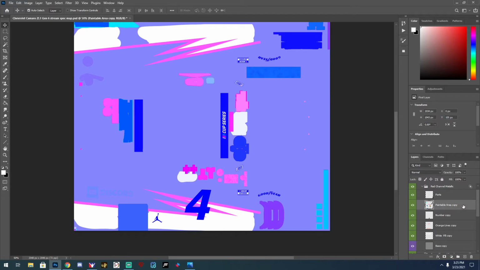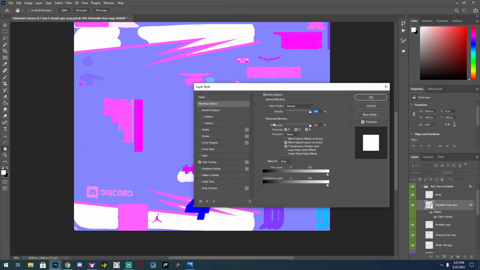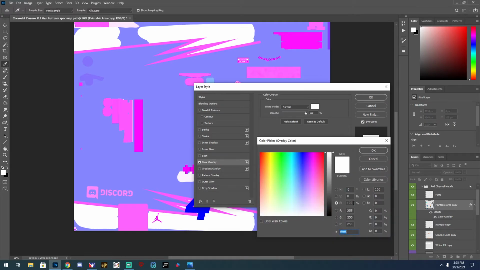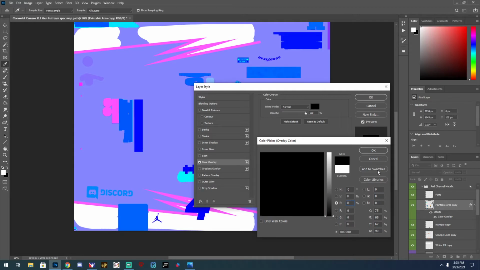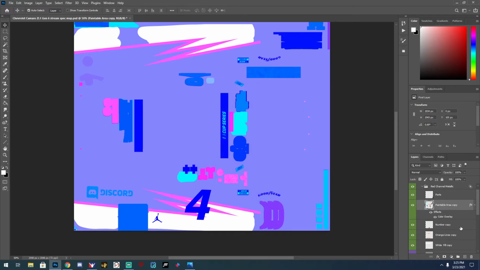So paintable area copy is going to be all my logos. I'm going to click color overlay here, open this, and then this B scale with a percent is going to be, essentially, 100% means I want it to be 100% metallic, or anything in between all the way down to 0 being 0% metallic. I want these to be logos. I don't want them to be metallic at all. So I'm going to do 0%. And you're going to see it changes stuff on the template as I go. All right, so I have that on there.